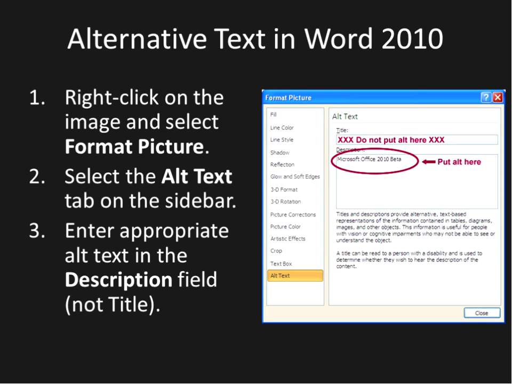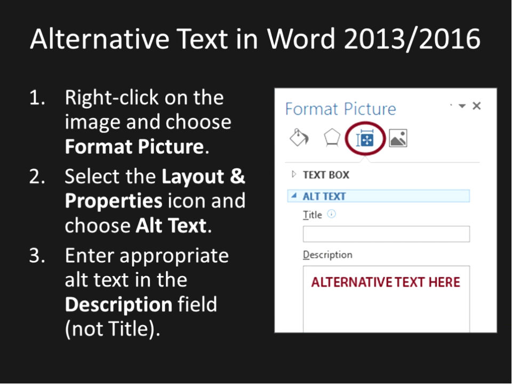Another little note here, if you copy an image from online, say from a web page, and paste it into Microsoft Word, or click and drag it into Microsoft Word, very often it will add the image file name in this description field. So, it might say, jaredphoto.jpg. That file name very often is not going to be good alternative text. So just keep that in mind. You'll want to check all of your images and make sure that they have good descriptive alternative text in the description field within this dialog.